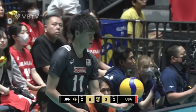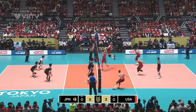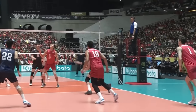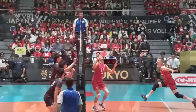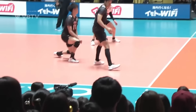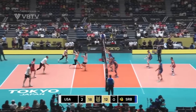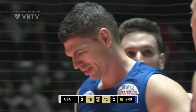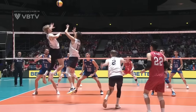Limited game time for him this week, will be keen to show what he's got. Fired away with real energy there by Taylor Averill — it was David Smith, I beg his pardon, not Averill, who got on the end of this one. DeFalco straight into the heat of the action again. No luck with the block, Serbia — DeFalco making certain of this one.